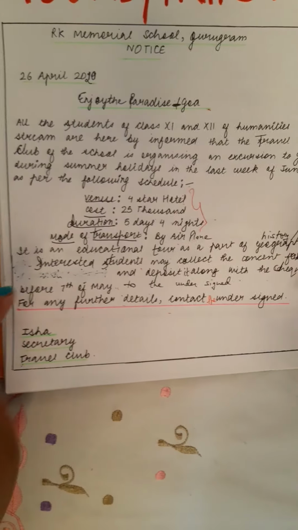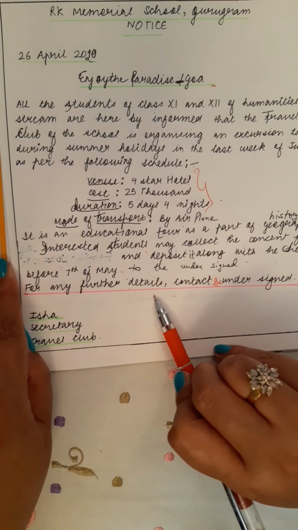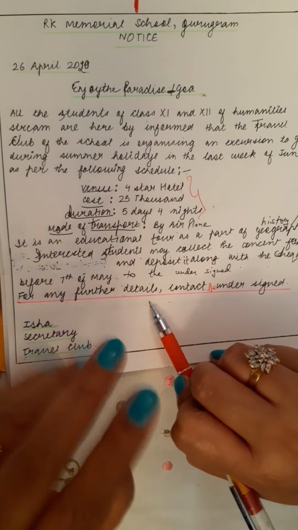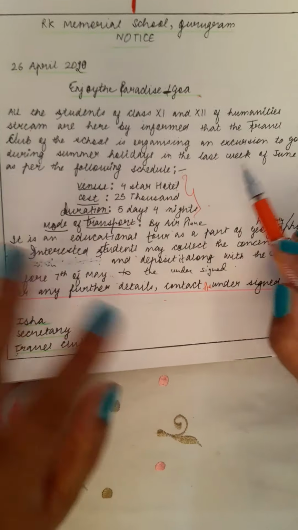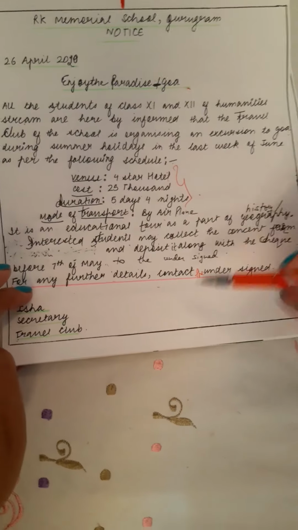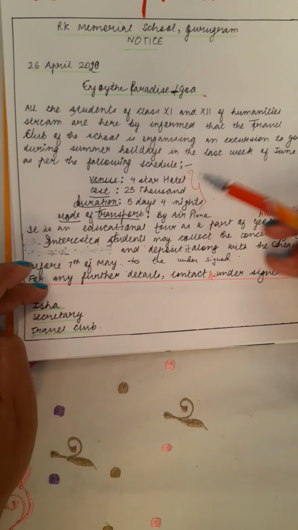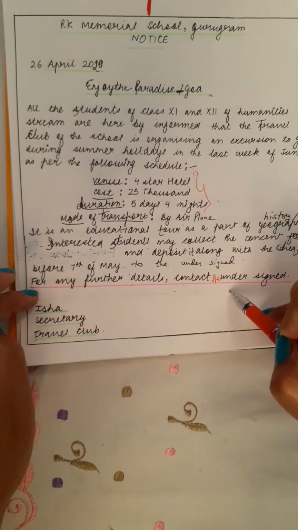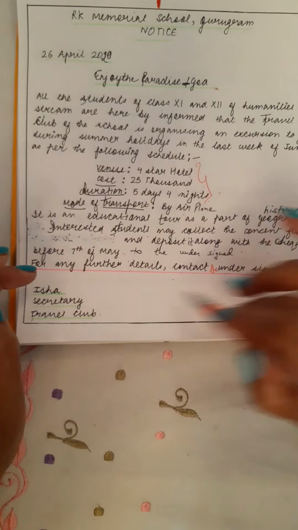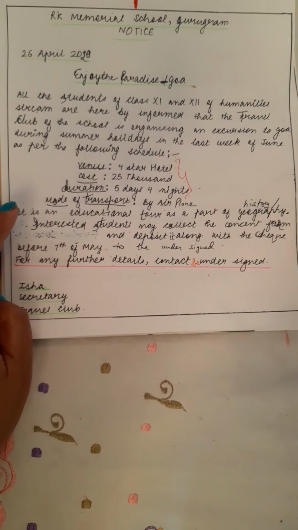Because only in notice of tours and travels, this line should be written. Not in lost and found. I will not write in my any event or function details or the notice of any meeting. Only more information is required for tours and trips. So that is why I have mentioned only relevant details. So that is why I have written this line. For any further details, contact the undersigned. So only this line should be written in this tours and excursion types of notice writing.